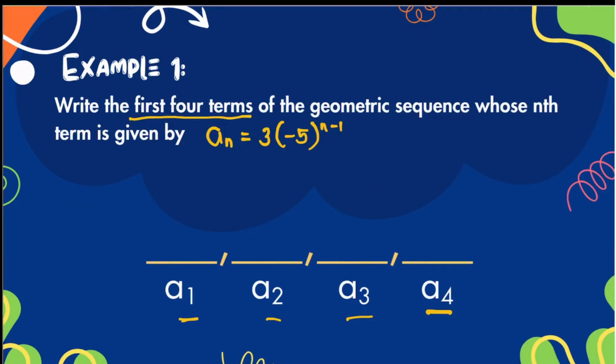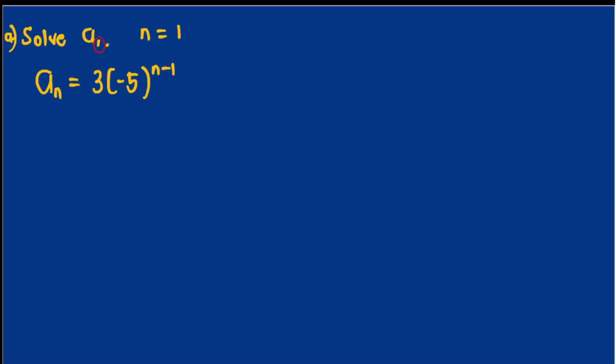Okay? Yan. Okay? So, let's solve. So, ang n natin yan, magiging 1 yan. Is equal to 3 times negative 5 raised to 1 minus 1. So, substitute na natin. So, ang papalitan lang natin dyan yung n. So, start muna tayo sa exponent based on the PEMDAS rule. So, pag sinabi natin PEMDAS rule, P muna, parenthesis. So, since we're not working inside the parenthesis, magpuproceed tayo sa second step, which is E for the exponent.